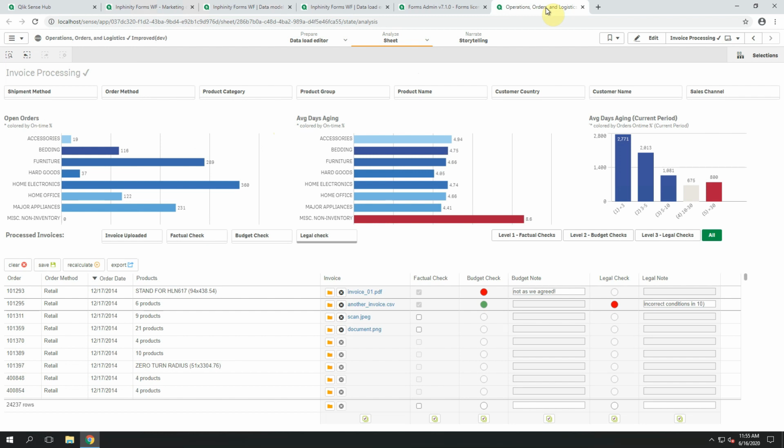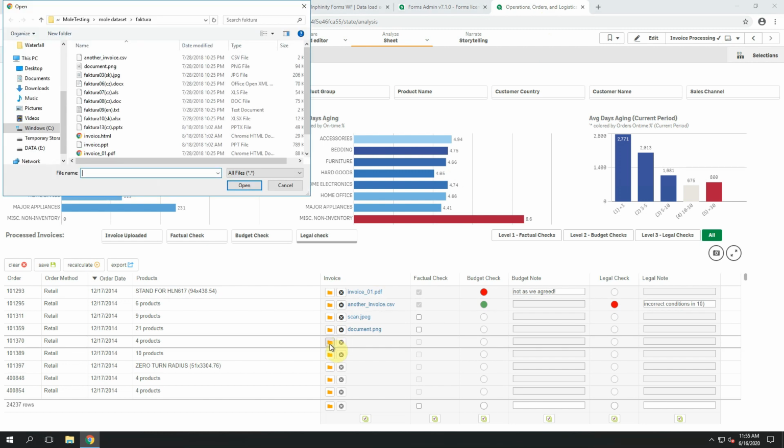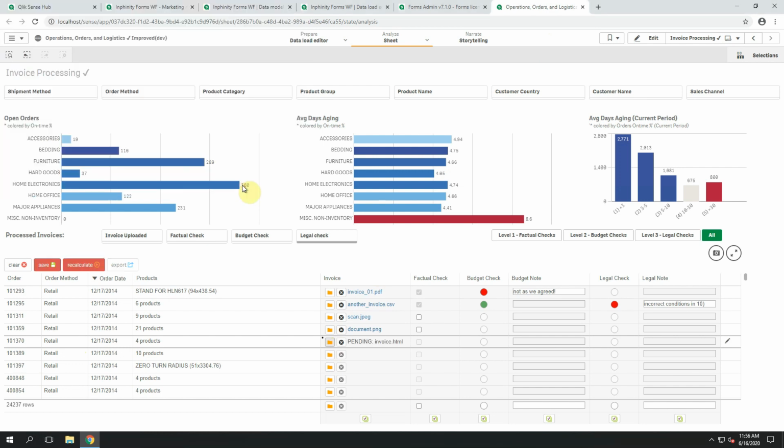I have created this showcase of a more advanced workflow within the well-known Qlik demo application about operations, orders, and logistics. And it's focused on invoice processing. As you can see, thanks to Inphinity Forms, I can upload the invoice to a specific order.